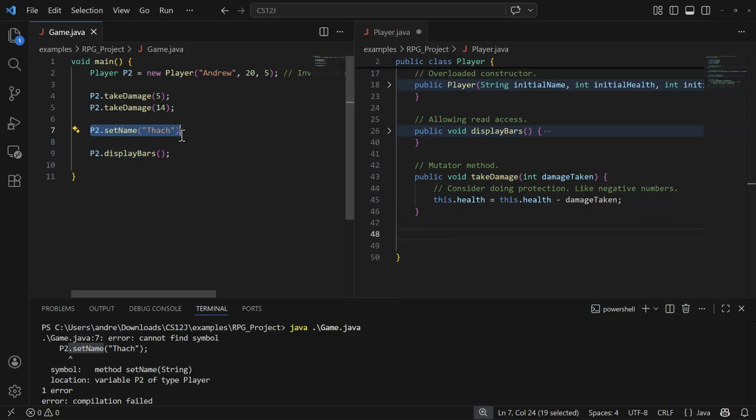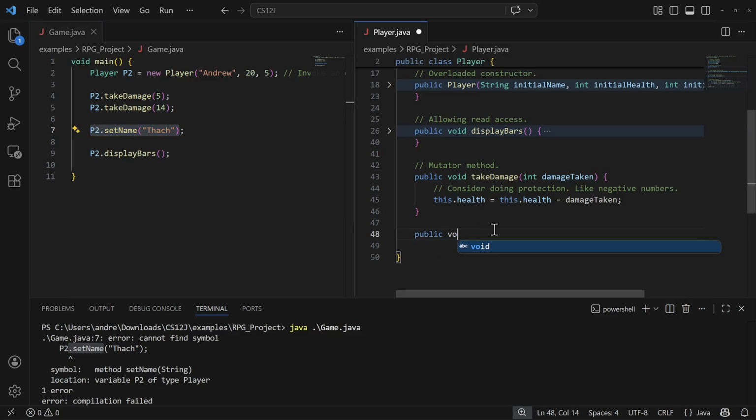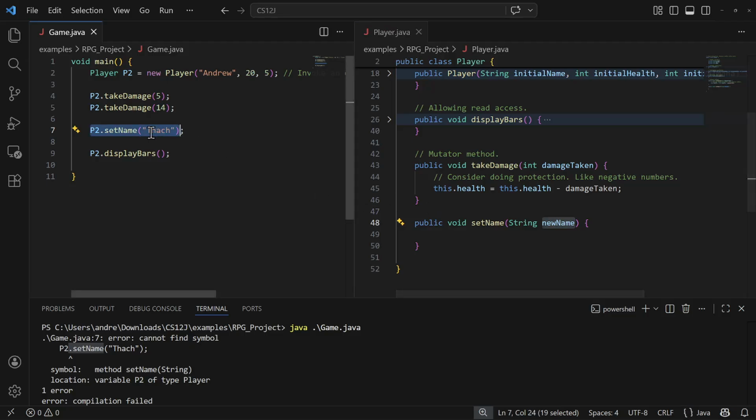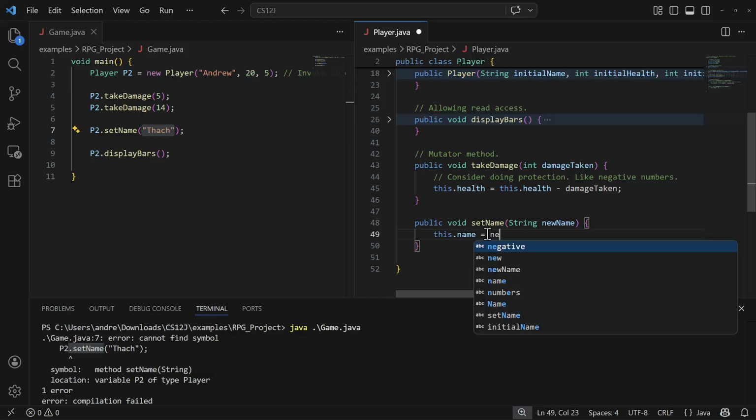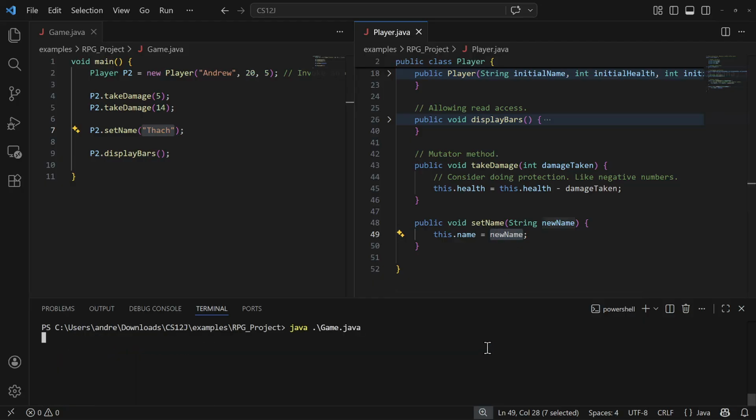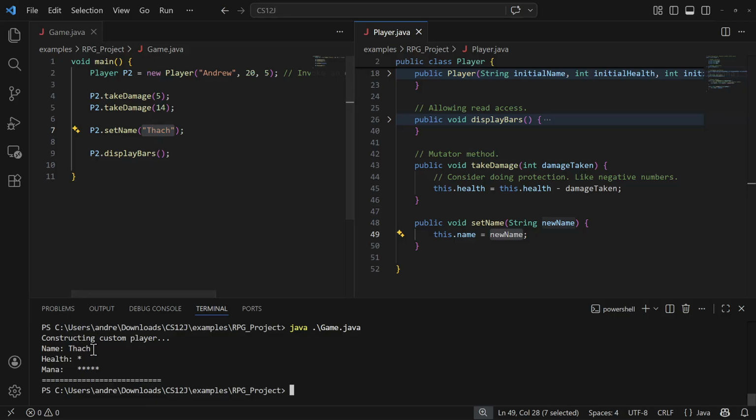So let me go ahead and write this method. This is a void method, so you could design it as a void set name, and then it takes a string argument. I'll call it new name. If someone wants to change their name, this is considered their new name, and we can use that new name to overwrite it. So now if I go ahead and run it, we see that the name got changed. People cool with this? So we added another functionality.